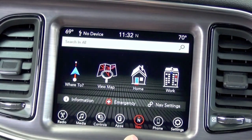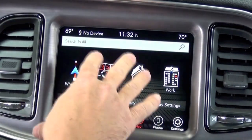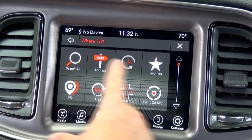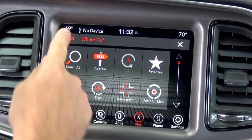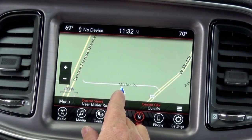The big selling feature with the UAQ obviously is your navigation, so you have your full-fledged factory navigation. You won't need your phone or anything. This is all preloaded onto the system, which is very convenient. It has all the stuff a traditional nav has, your points of interest, your address. It's a really slick system. You notice it pinpointed our location immediately.